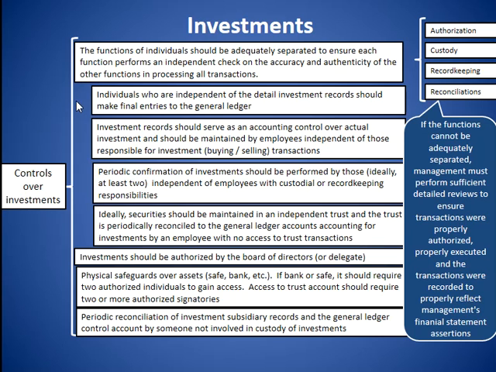Okay, let's go down now to some of the other highlights here. Individuals who are independent of the detailed investment records, in other words, the records that actually have the physical investments recorded on them, should basically make the final entries to the general ledger. In other words, we separate the detailed investment records from general ledger maintenance.